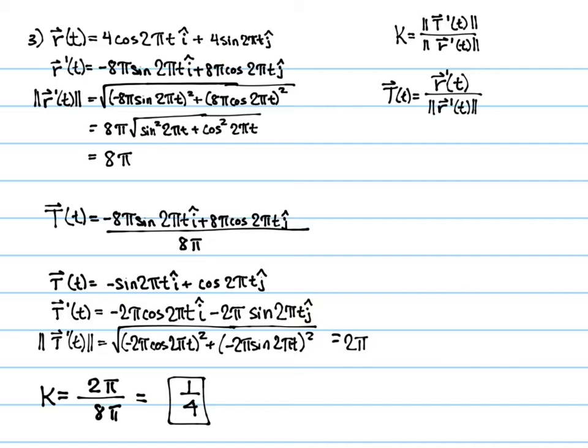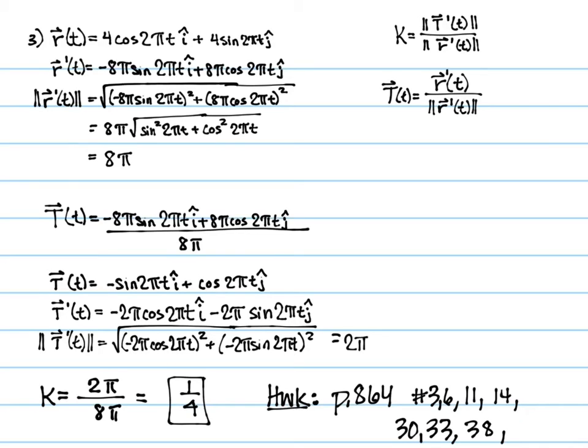Okay, so there's a web assigned, but it's not very long. And there's the written work, which is also not terribly long. The written work is 8 problems. We're on page 864, problems 3, 6, 11, 14, and then 30, 33, 38, and 39. And we have over 15 minutes to start on it. So let's get started.